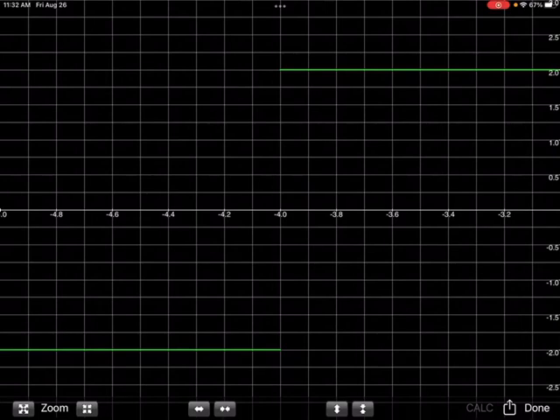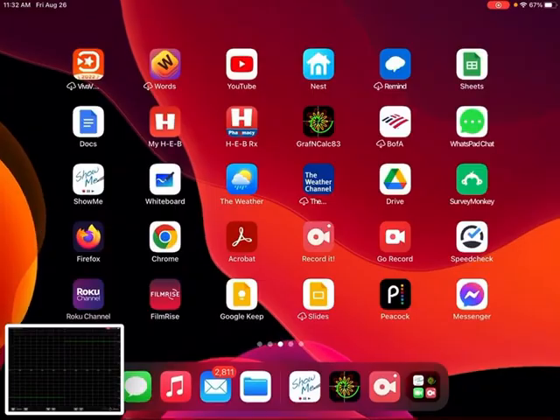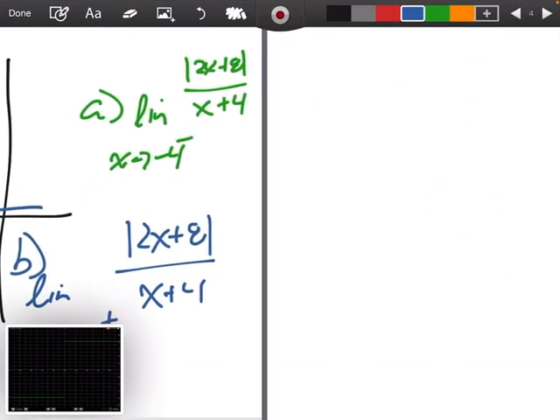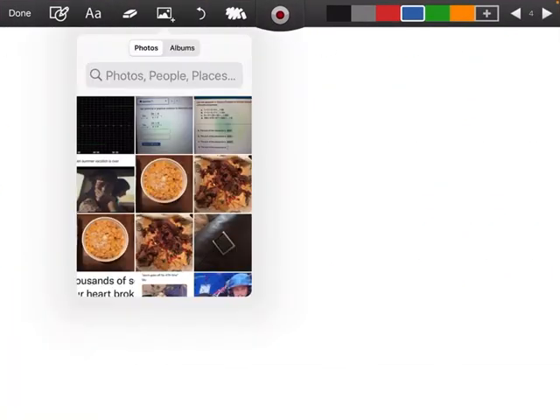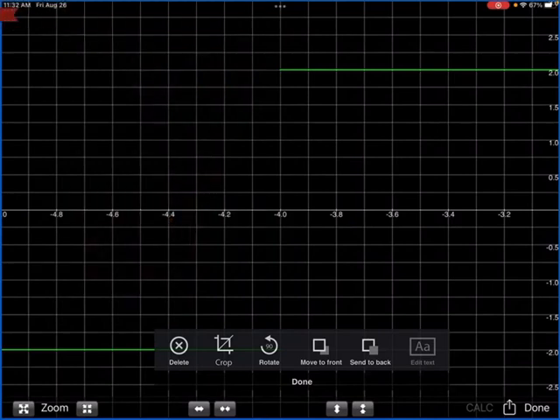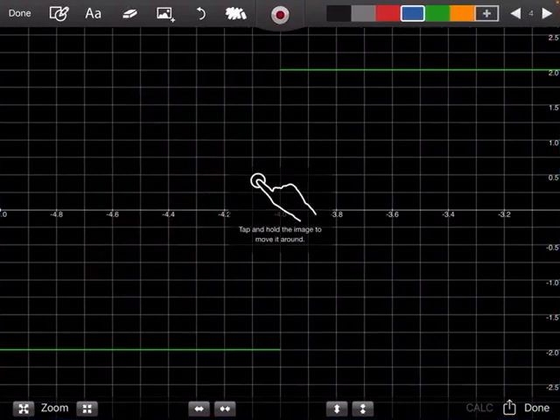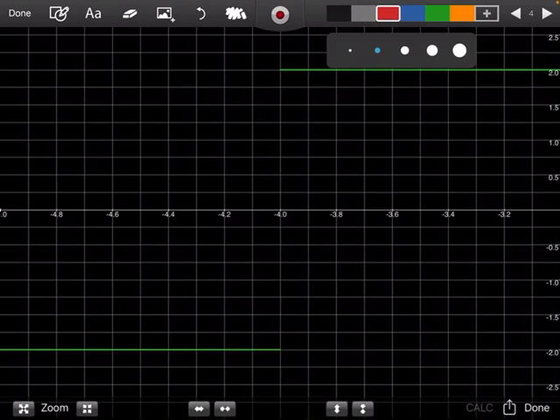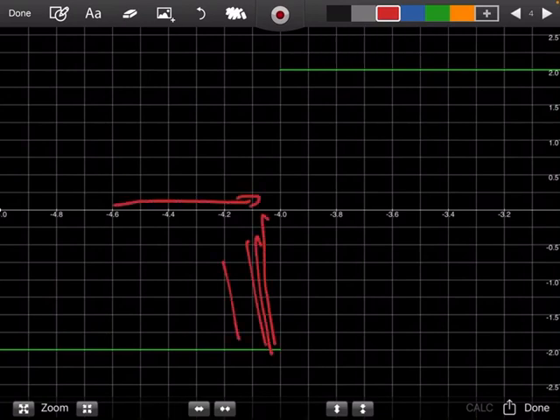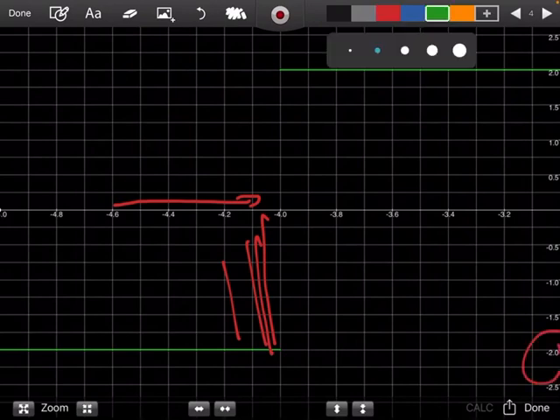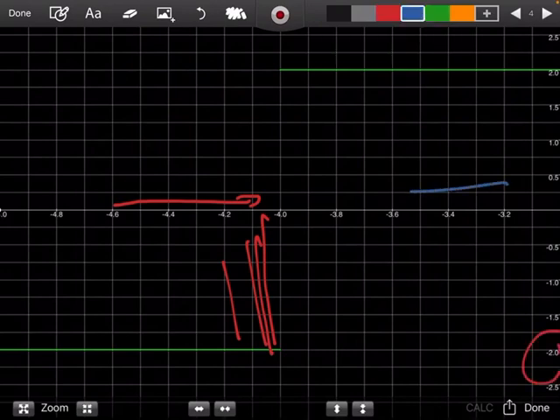And actually, you know what? Before I do that, let's see if we can take a screenshot of this here, just to show you something in regards to the graph. Okay. So let's say we're done. All right. So remember, if I'm coming in from the left-hand side, what are my y values going to hit? That negative 2. And let's go with blue. If I'm coming in from the right-hand side, what are my values going to hit? Positive 2. So this is another way you could go about doing it. This would just be graphically, okay?